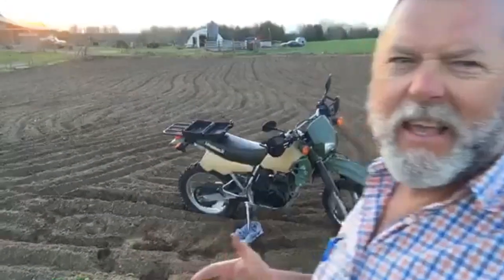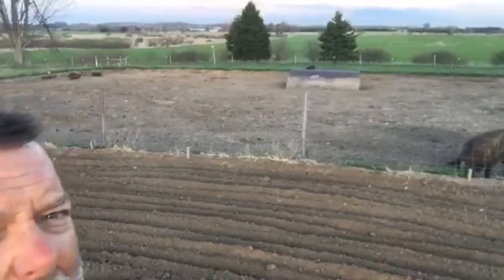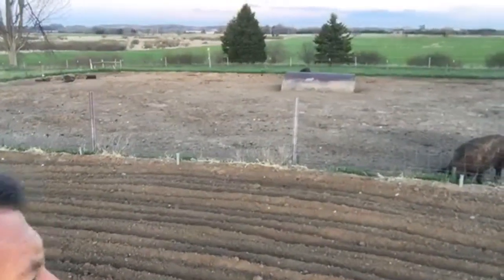One of the pressing things is this grow area. A lot of people are new and don't know what it is, so I'll explain it. It's a field 300 feet long divided up in thirds — 100 by 100, 100 by 100, 100 by 100. This 100 behind me — I moved my pigs over there this morning, and that was really easy.